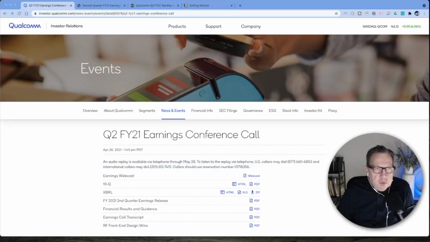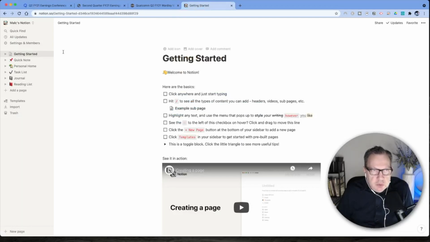All right, so here we are looking at Qualcomm, and we're going to build a Wardley map. We've got an upcoming earnings webcast, which we'll join, but we're going to just do the prep work around that beforehand. So the one thing I'm going to show you is how I use Notion to begin the exercise of Wardley mapping, just to capture the key data points.